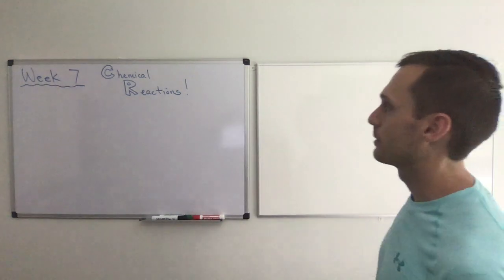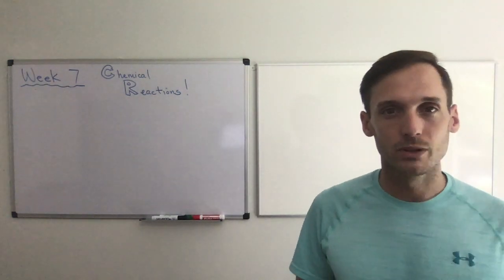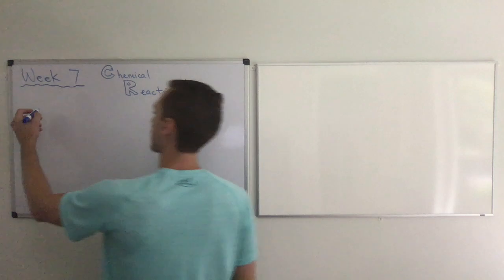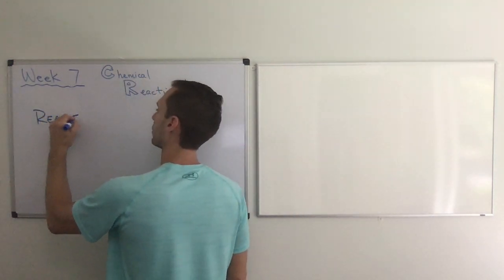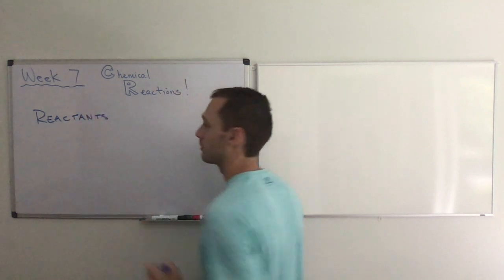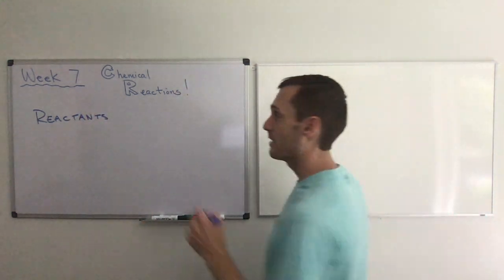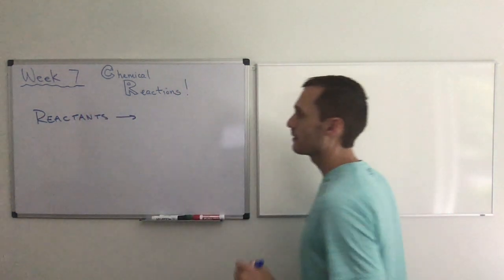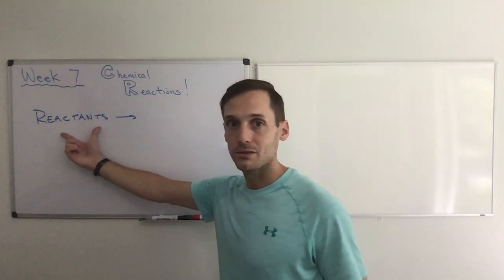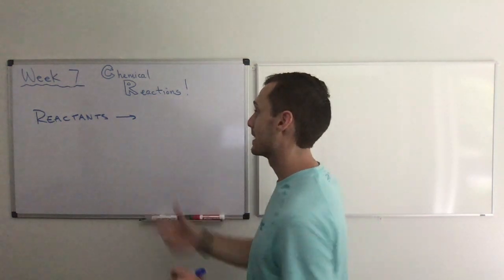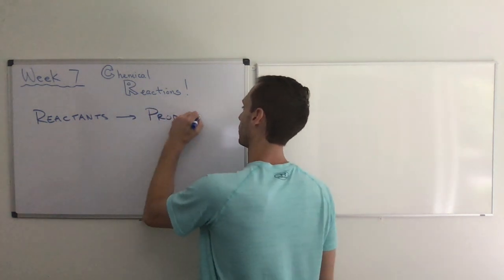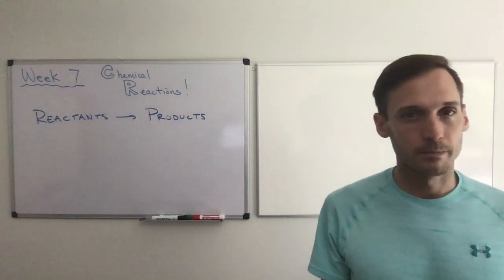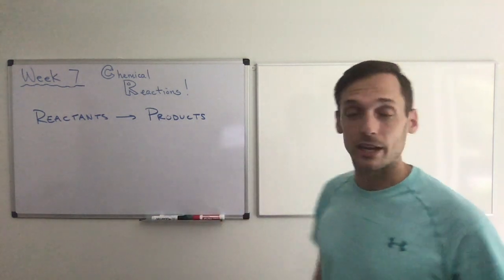Okay, but just in general, whenever we're writing chemical reactions, we always have the same setup, right? We always put what we're going to call our reactants on the left, and then we put a little arrow that just means all of these reactants are reacting together to produce whatever our products are. Okay, so that's the general setup.